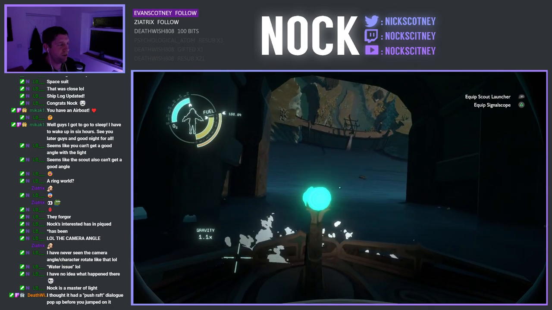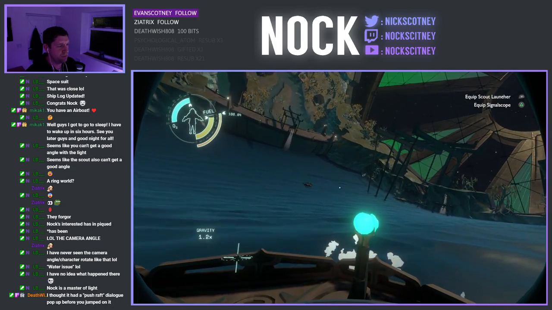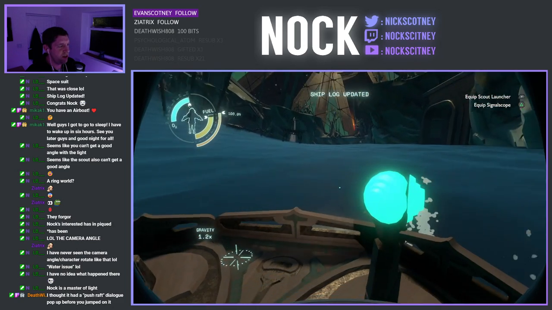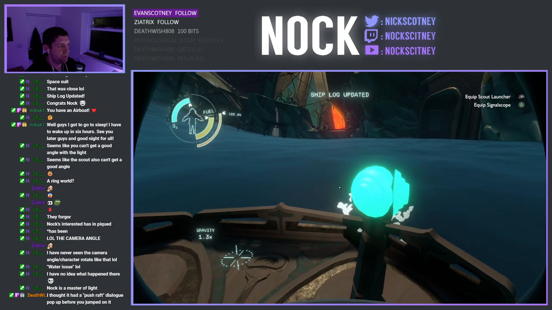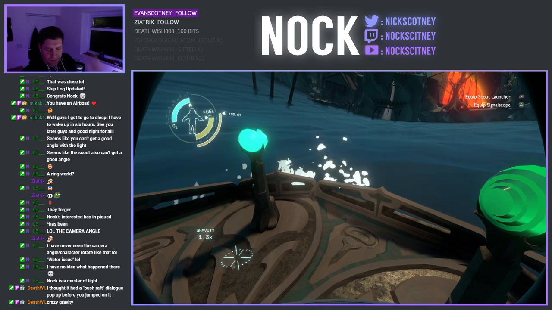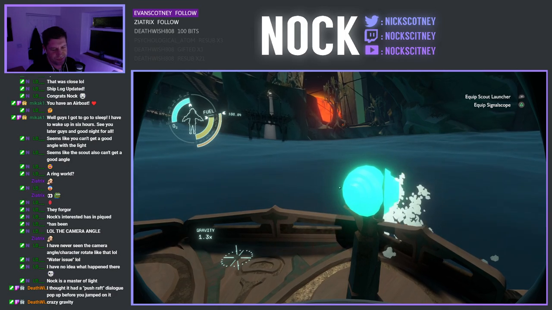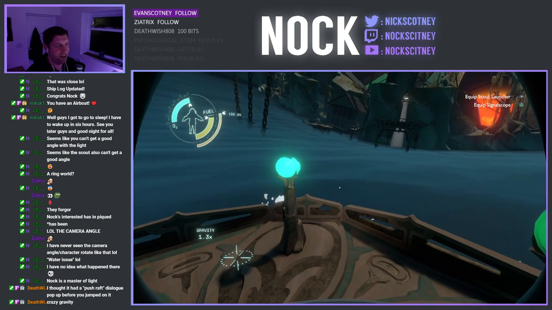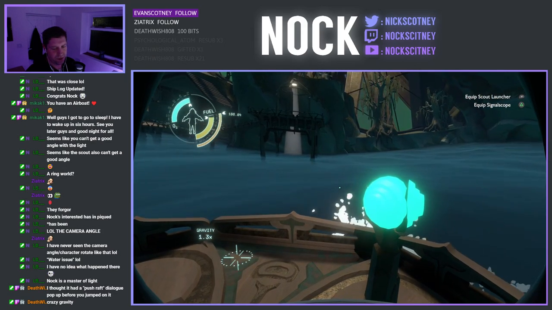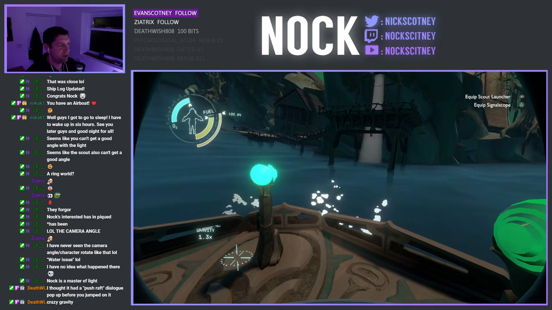All right, so this is the dam, right? So in theory, we should be safe over here. What's going on, Deathwish? How you doing, buddy? Thought it had a push raft dialogue pop up before, but I jumped on it.